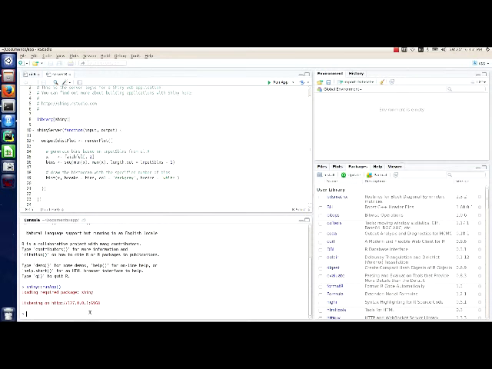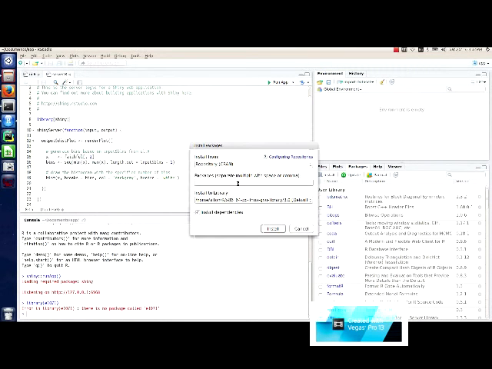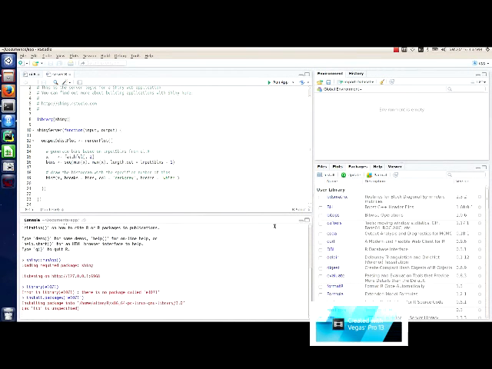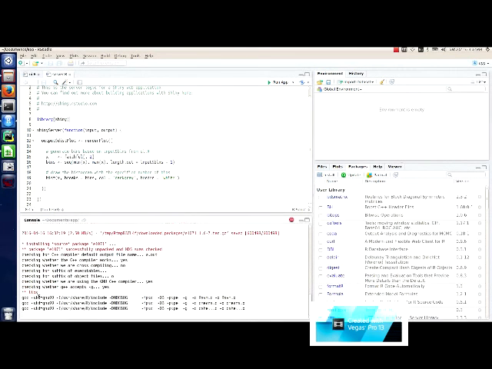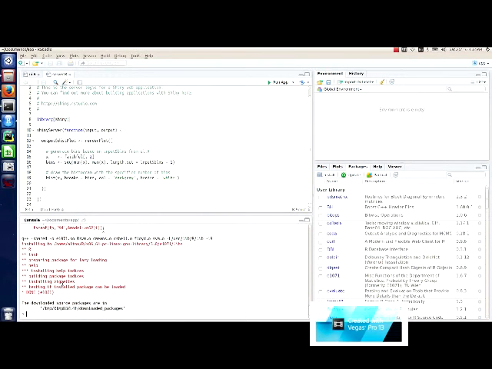So I could simply type and try to load this library, but I don't have a package with that name yet, right? If I want to install one of those, I actually mostly do everything from the command line, but you can do a lot of these things from within the options. So if I click on install here, I can just paste my package name, and if you forgot what the code is to do the install, it prints it out over here and begins doing the install.